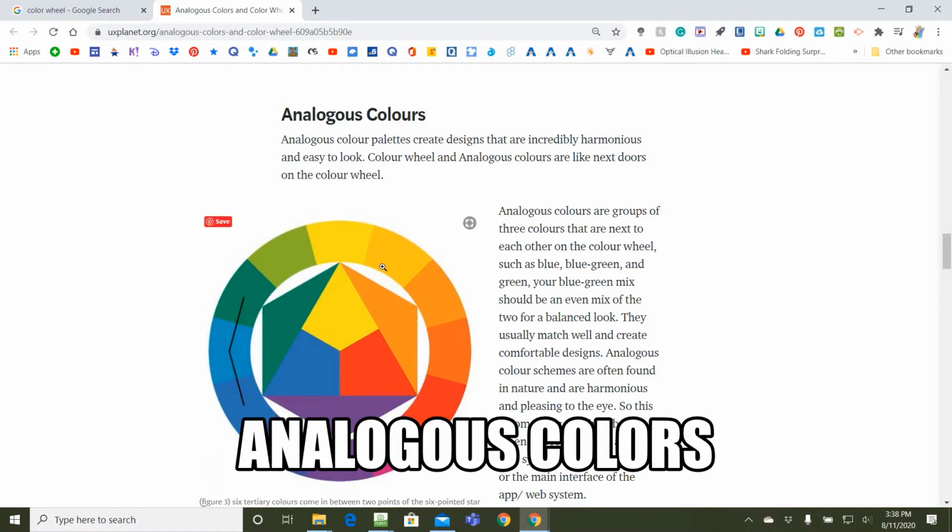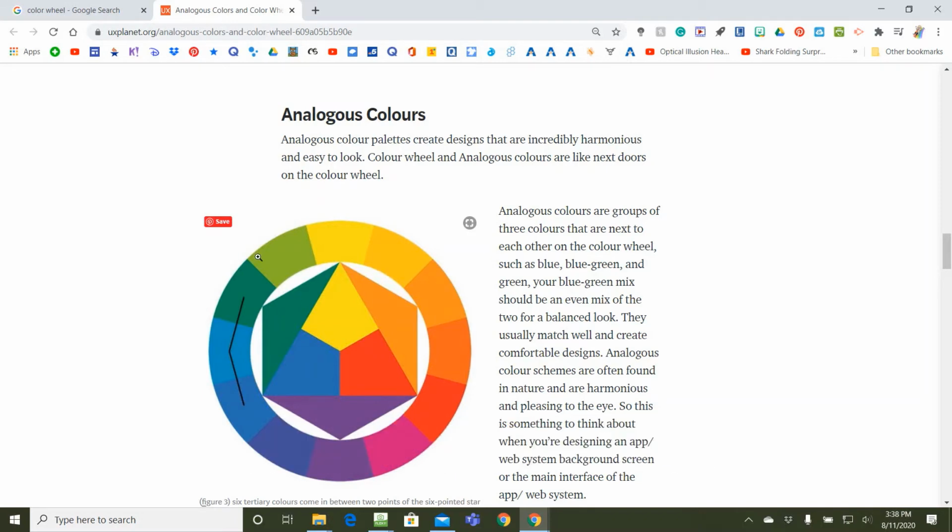Analogous colors are 3 colors that are next to each other in the color wheel. So for example, you can see my little cursor bopping around here. If I chose red violet, then I would choose its 2 next door neighbors, red and violet. So these 3 colors would be the color scheme for my armadillo.